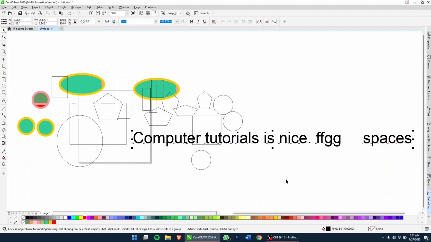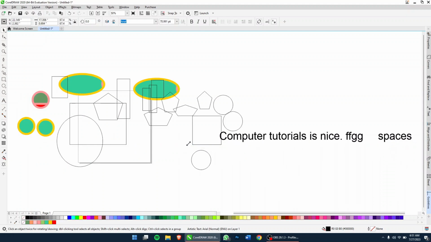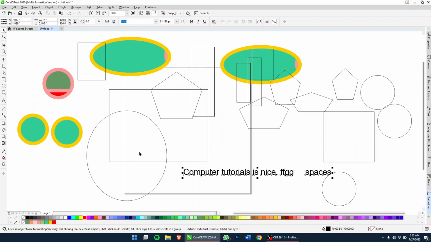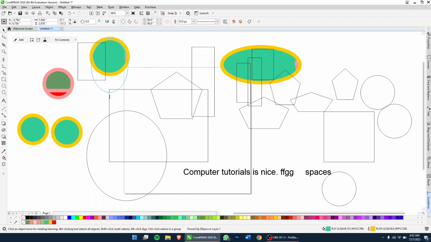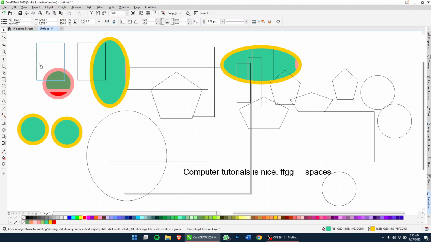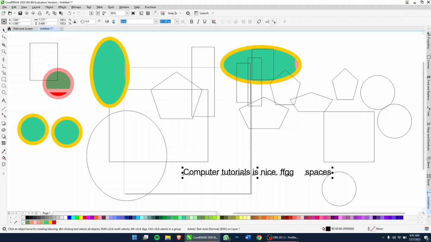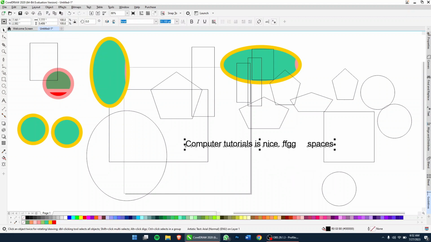F4 to show you all my items. Click, hold and drag. Click, hold and drag. F4 to show you my items. Select this item. Click, hold and drag. Click, hold and drag to reshape. This is all left click. I recommend you try doing it yourself and seeing how your fingers are. Try to familiarize yourself with this, and I see you guys in the next video.